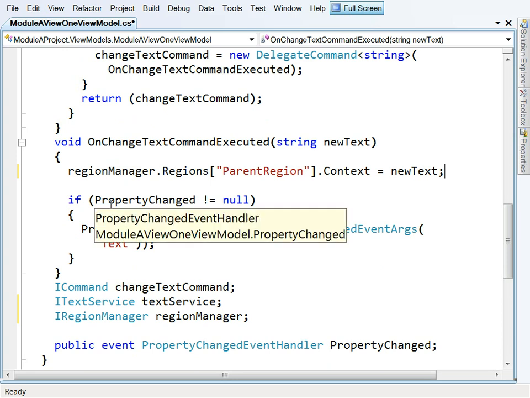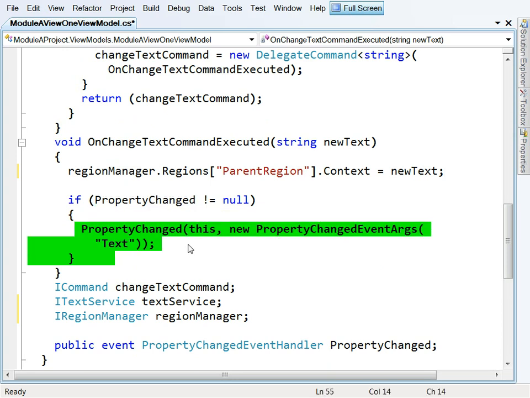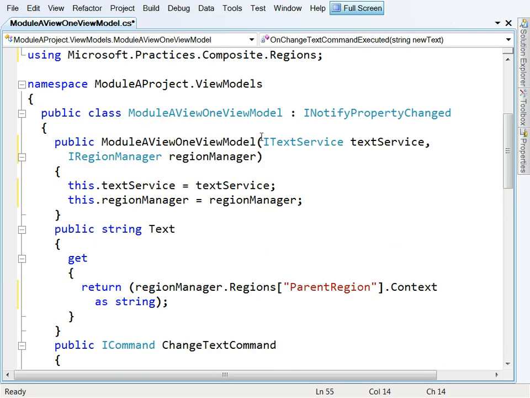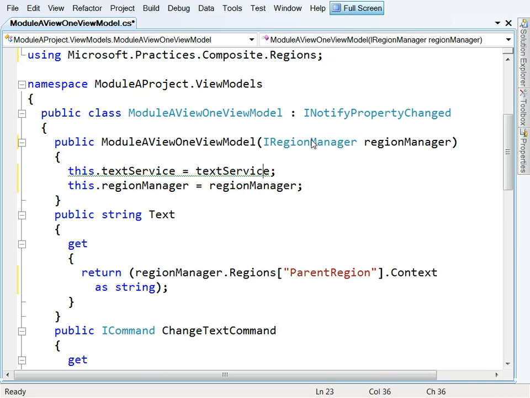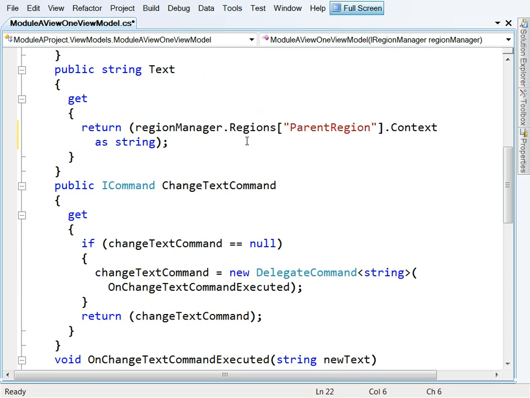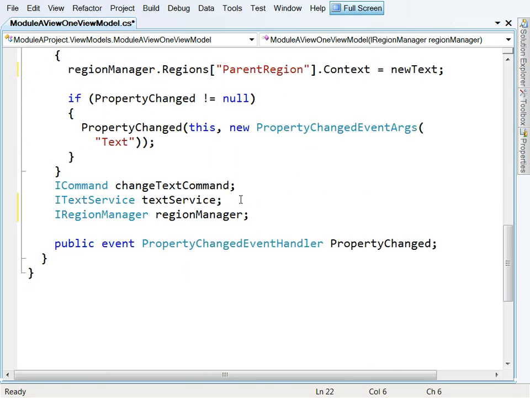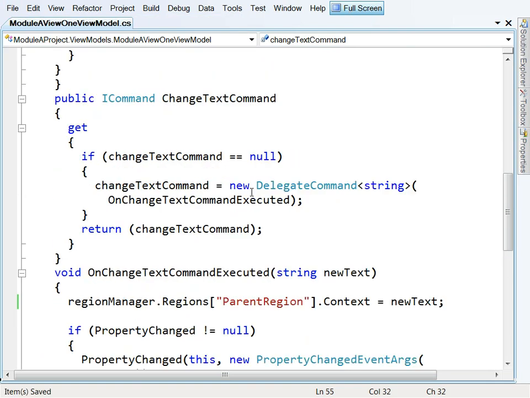And we're also going to fire our property change notification so that any data bound view will get the new text by calling back into the region manager and getting it. So that kind of works for where we are here, and in fact we don't really need the text service anymore because we're just working with the region manager. So let's get rid of the text service for now. We pretend we don't need that anymore, and so we don't need this guy down here anymore either. Okay, great. So that's one view.